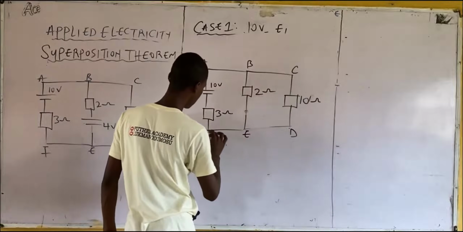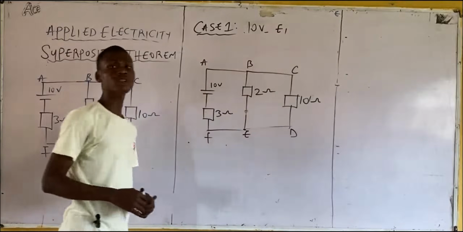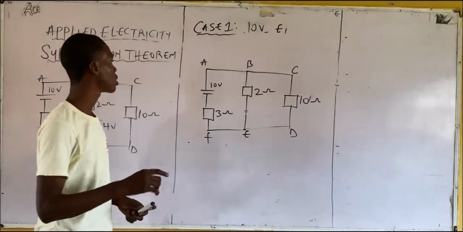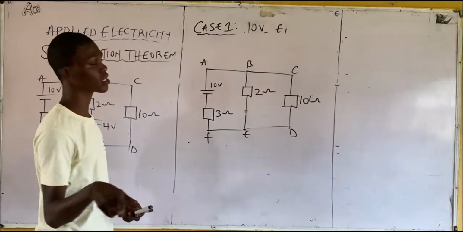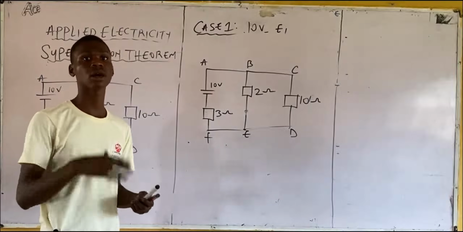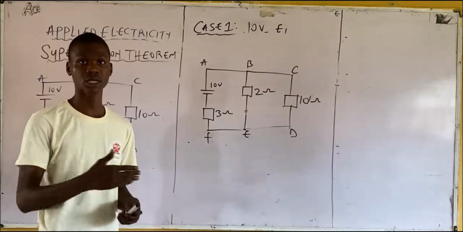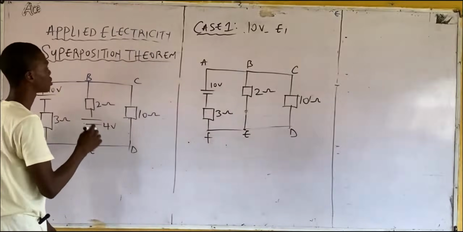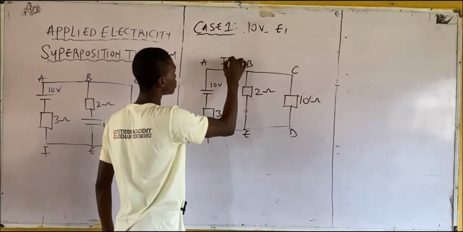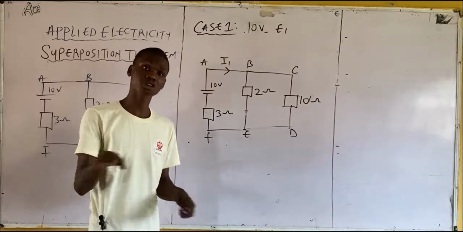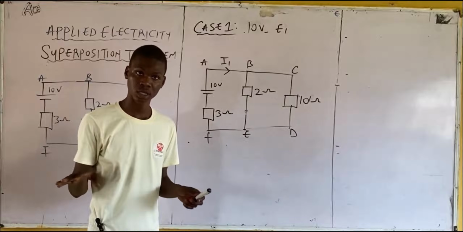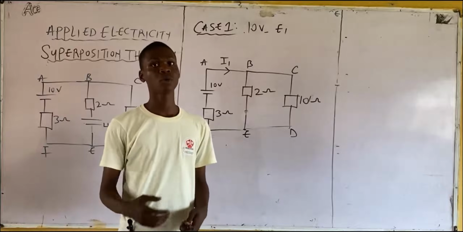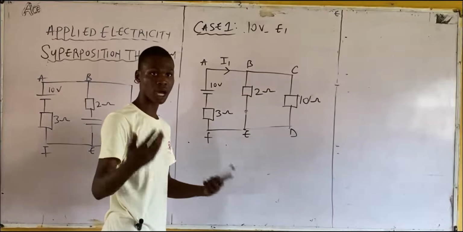D, E, F. Now, having considered 10 volts, step 2 is what? Step 2 is look at the resistance. Alright, before looking at the resistance, we've not indicated the current in each branch. So as usual, let me use this. This should be my I1. Mind you, you can denote your current with whatever you want. You can use I subscript A, you get what I'm saying? But in most cases, you make use of I1, I2, I3 and the like.